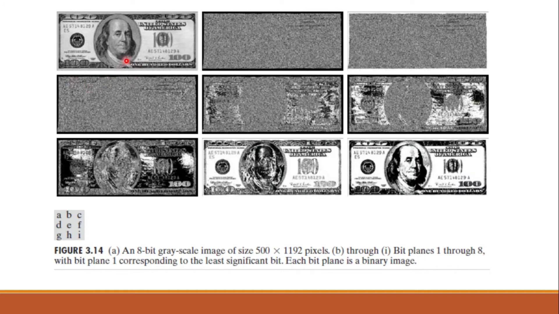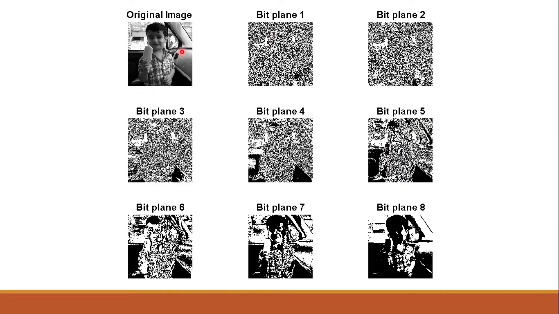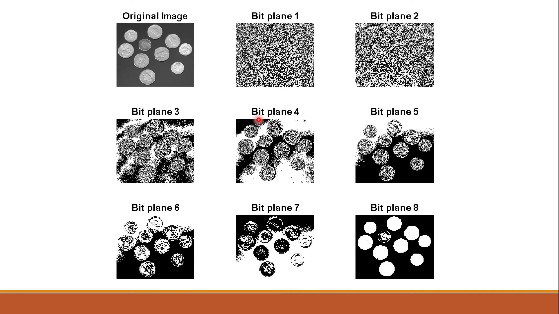This image shows an 8-bit grayscale image and its 8 bit planes — bit plane 1 through bit plane 8. From this figure you can see that most of the information is present in the higher bit planes, specifically bit planes 5 to 8. When we implement bit plane slicing in MATLAB for our image molek.png, from bit plane 5 onwards you can see most of the important information. Similarly, for the coins image of MATLAB, most of the information is in bit planes 5 to 8, though bit planes 3 and 4 also have some information.